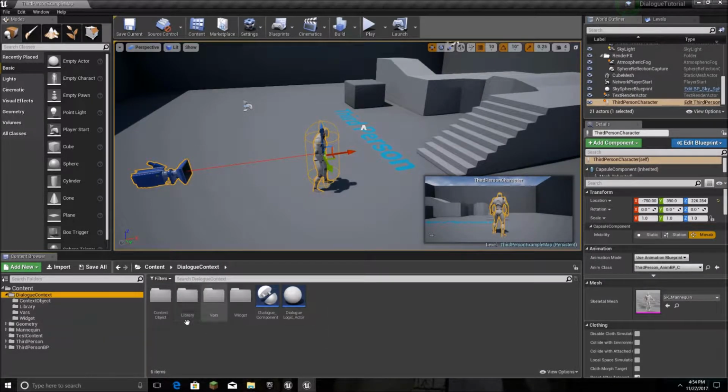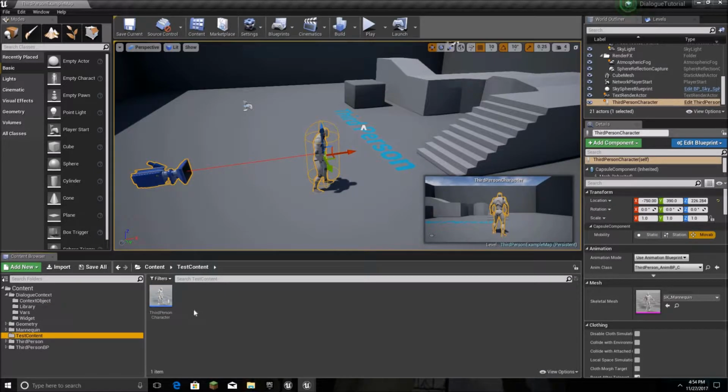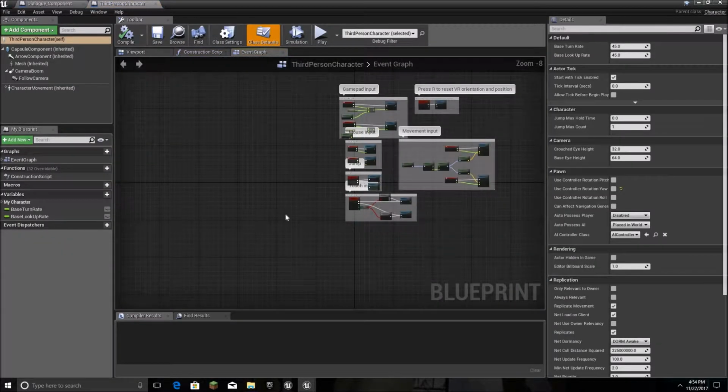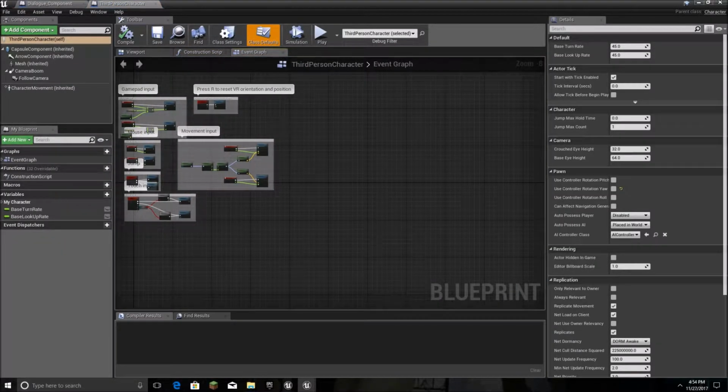So everything that actually belongs in here for the dialogue component to work will be just in here, and all here in the other test component will be just stuff that we're playing around with. Alright, but in here we'll open this up. We won't touch any of that. What we will touch though, is this other one. We're going to do a line trace, or actually a sphere trace, because a sphere trace is a little better.